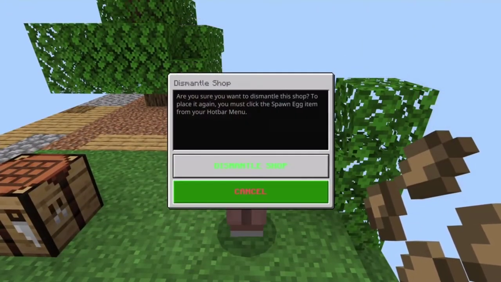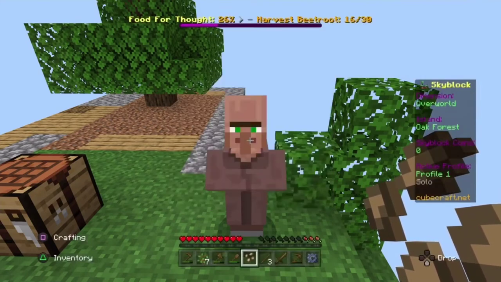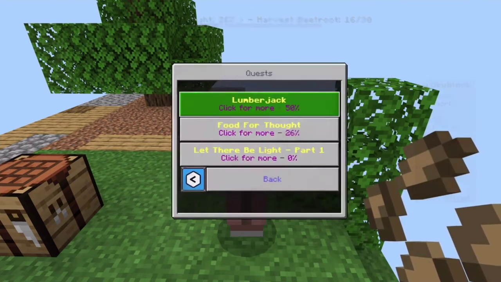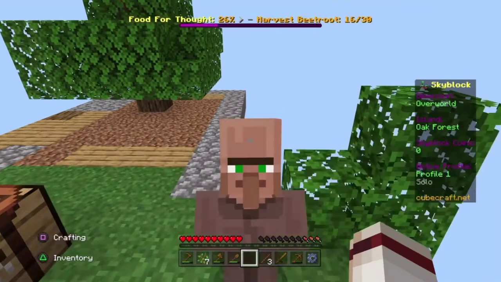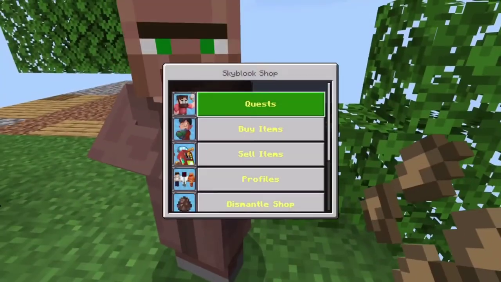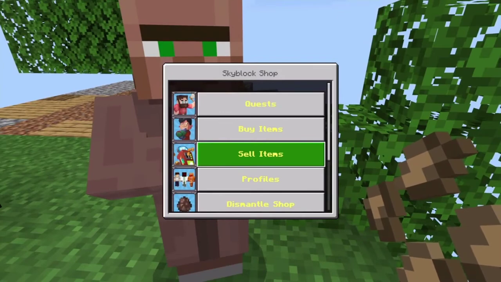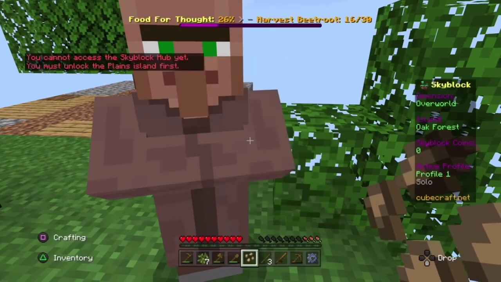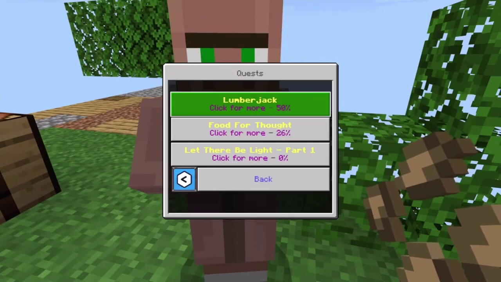Unless it's in here, dismantle shop. No, don't do that. Quests. But I gotta unlock a certain place first. Where is it that I gotta unlock? Plains Island first, so where is that?